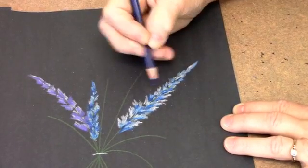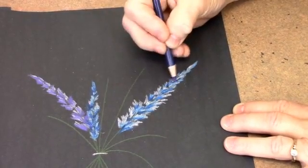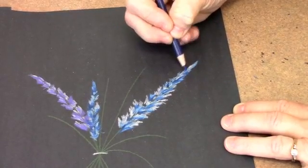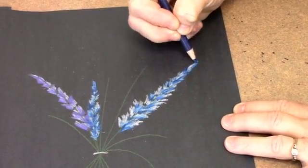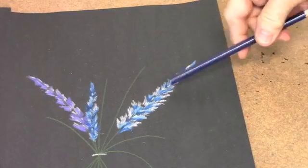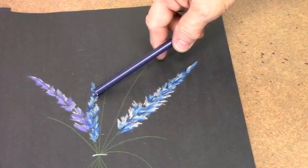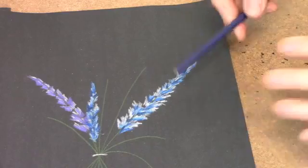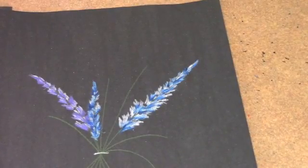I'm going to show you what the red does. The next flower we'll do, we'll use those reds and oranges, and I'll show you how they're going to look. Okay, I kind of like this one. It looks a lot like this flower, but it's got more white in it, which I kind of like. It makes a nice variety here.